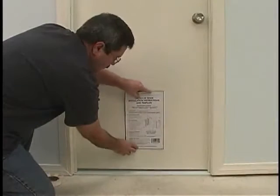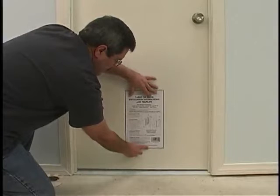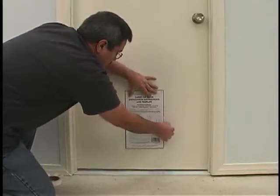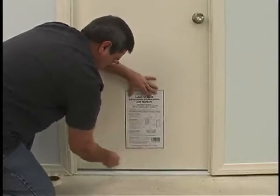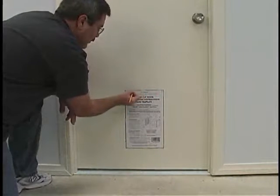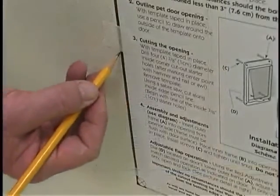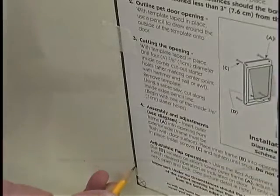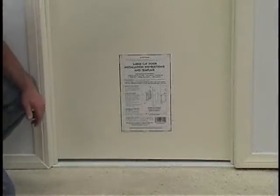When you're finished with that step, tape the template securely in place on top of the line you marked on the door. We recommend using masking tape, as other types of tape will not stick well and are too messy. Tape the corners more securely so they will not shift when drilled out. If you're using non-transparent tape, be sure not to cover up the corner target area. Mark the outside edge of the template all the way around with the pencil. If there's tape in the way, skip over it — we'll be remarking the guidelines later.